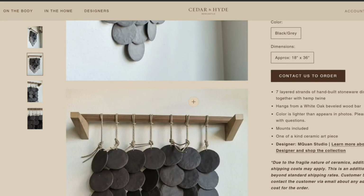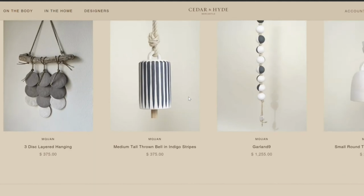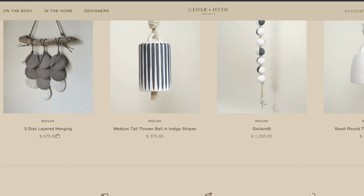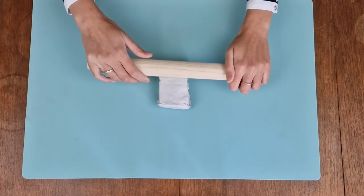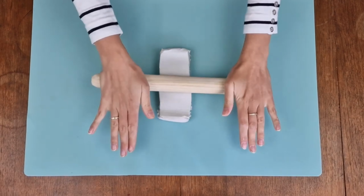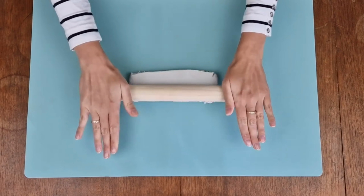I want to recreate this wall hanging from Cedar and Hyde. I can't see the price on it, but I can only imagine it's very high when this small version already costs $375. It's a beautiful piece made out of stoneware discs. My version will be made from air dry clay.